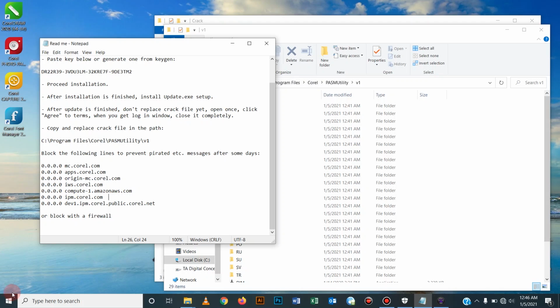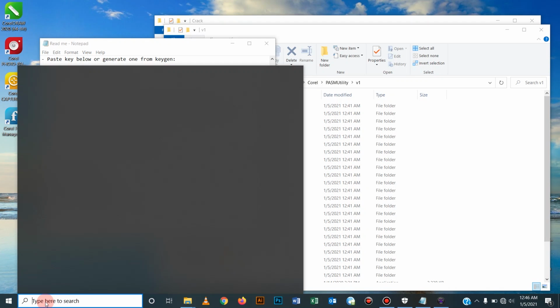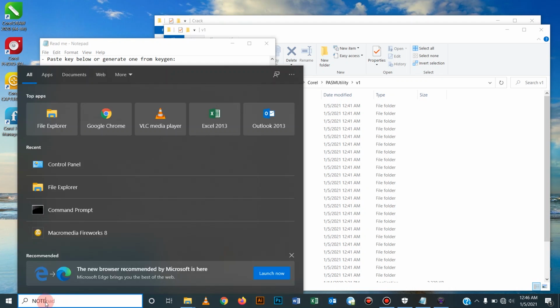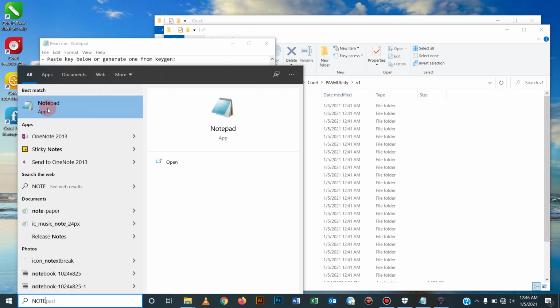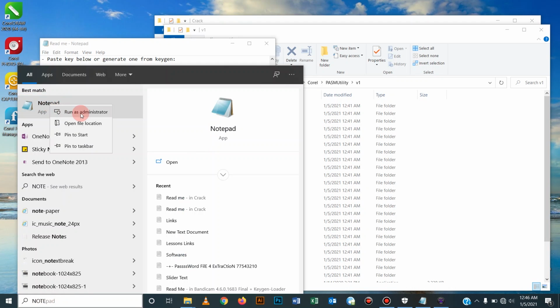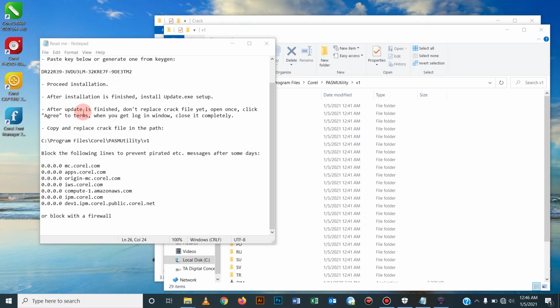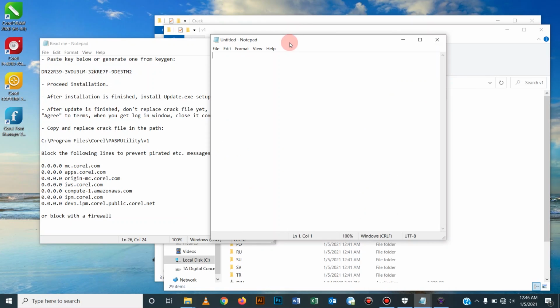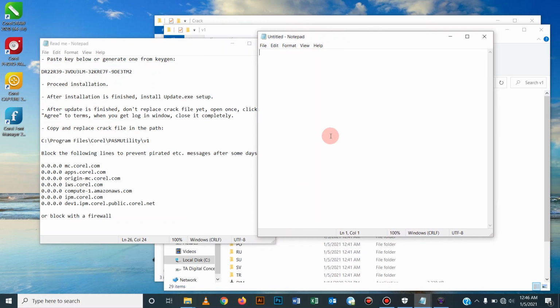Okay, so what you need to do is click here and let's search for Notepad. Okay, then you right click on it and run it as administrator. Okay, so you click on yes. So here we are going to find the host file. So for you to achieve it, we click on file, then we click on open.